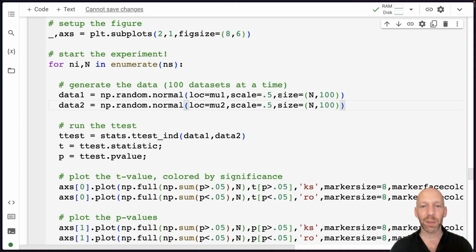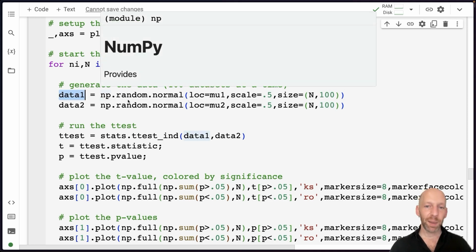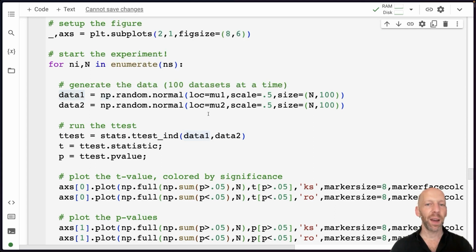Okay, here I'm generating the size of this matrix, and you can see it's n by 100. So n is the sample size at each of these iterations in this for loop, and 100 is for the repetitions. So we repeat this experiment 100 times, generating new random numbers. So this actually produces a matrix of samples by repetitions. Now, I have shown you in a previous exercise that you can use matrix input into the one sample t-test. I didn't actually show you that matrix input also works for the independent two samples t-test, but it does. And maybe you figured that out already, which is great.